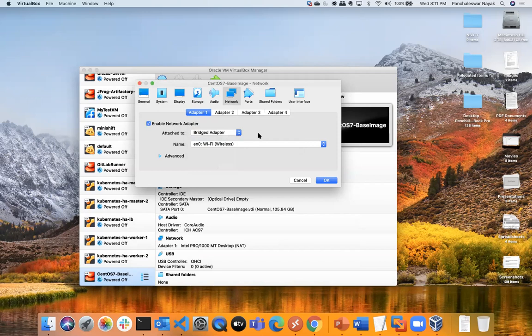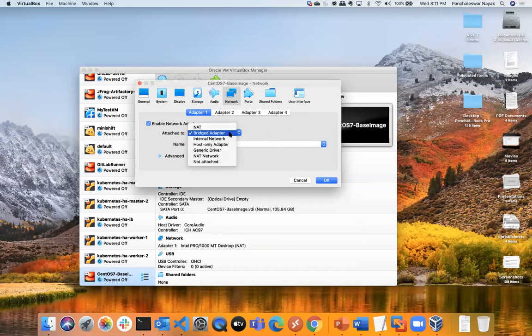That's why I want all your IP addresses, whatever you get, to be controlled by your router, okay? That will be done only when you select the bridge adapter. I'm not sure what the difference is between a NAT and a bridge adapter. NAT will share your computer's network. It will have an IP address obviously, but to the outside world, it will be your computer's IP address it will be communicating through.